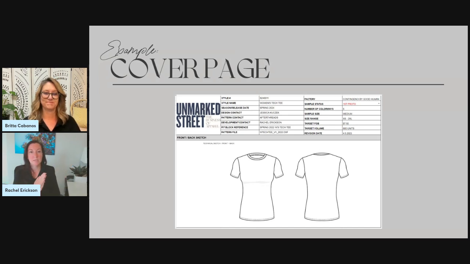And so this is maybe a typical grade where we're offering just extra small through 2XL. So medium would be right in the middle. We have a lot of brands who are starting to offer amazing extended sizes. And so they might go all the way from extra small to 6X. And so they might determine that their medium is actually an extra large.